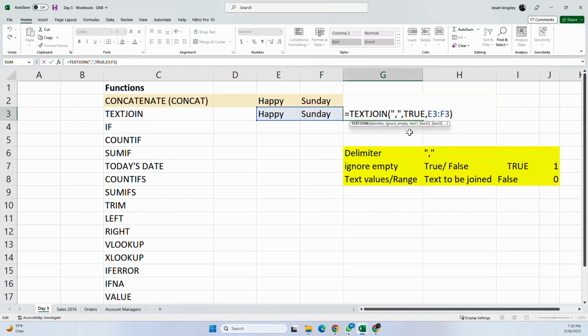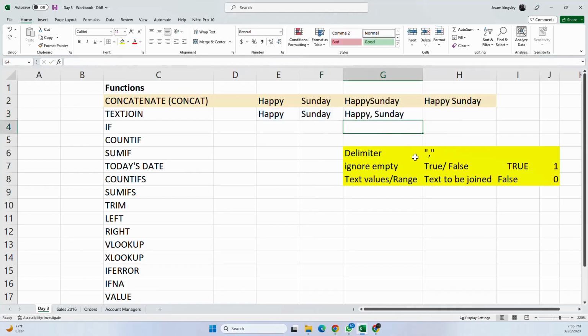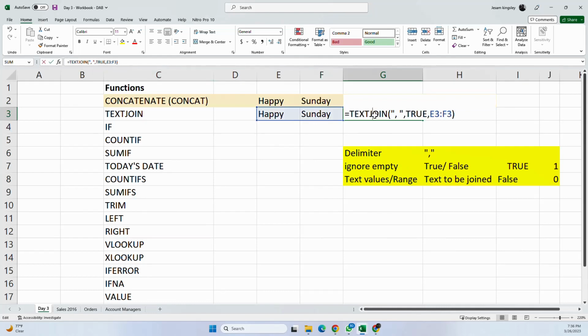Let's say I wanted to put a space after the comma, right? Inside the quotes, where I put my comma, I can put a space outside the comma, still within the double quotes. And click on enter, and then you can now see it's separated, the space. You could use anything in between the double quotes. So literally when you're using double quotes, I'm telling Excel that this is a text.